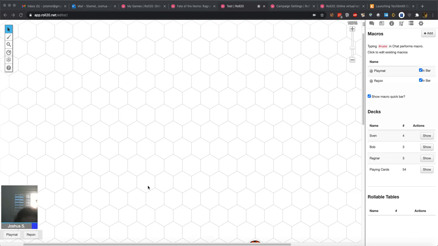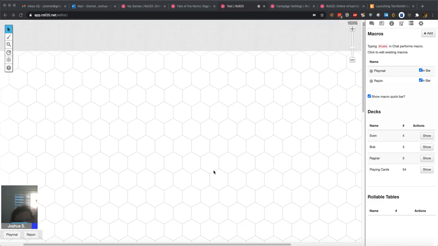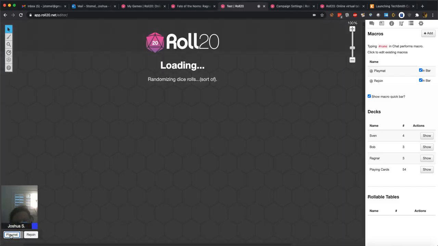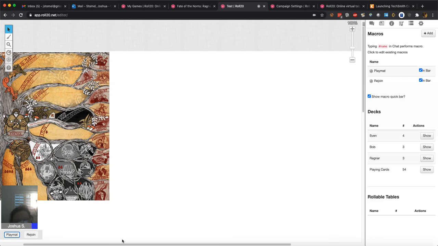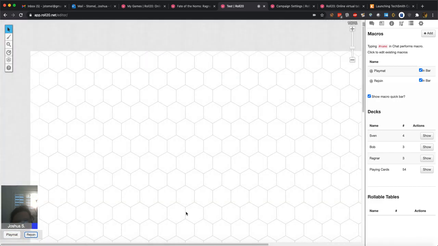Beep whoop. Jump cut. Alright, I don't know exactly what it was, but it's working now. So you see here, I click playmat. Takes me to the playmat menu. Here I click rejoin. Takes me back to whatever menu the GM has designated the players to be on.